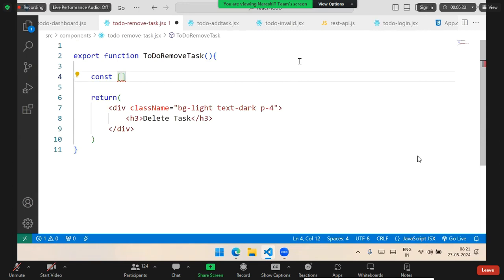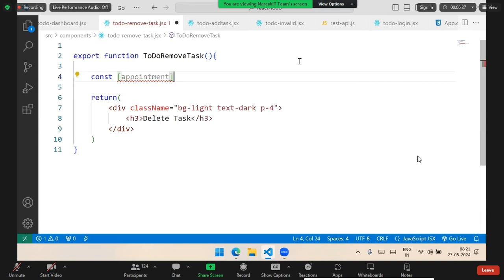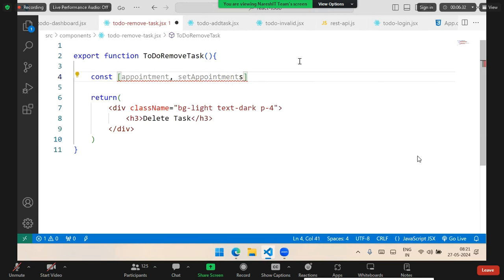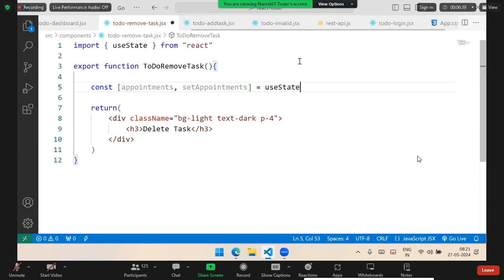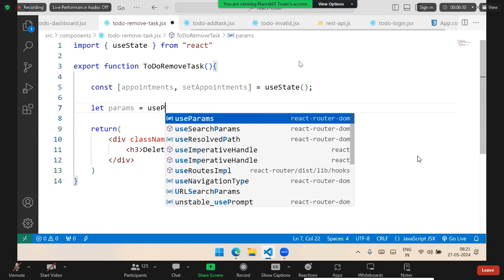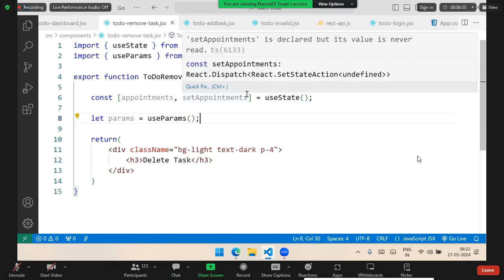So first we will collect the appointment, set appointment. Actually, appointments and set appointments is equal to use state. Okay. And now we are defining let params. So it is going to get the route parameter.